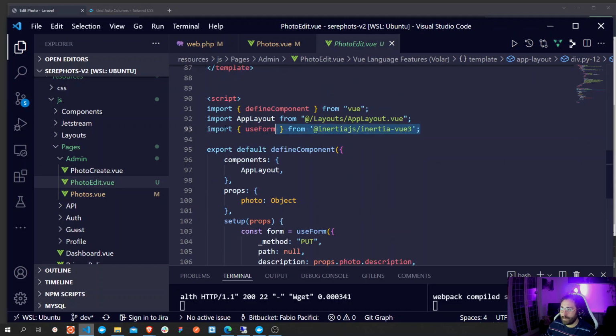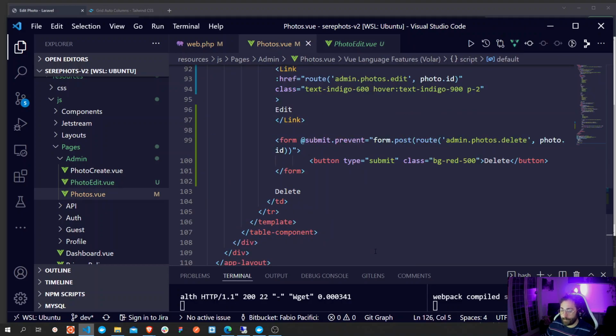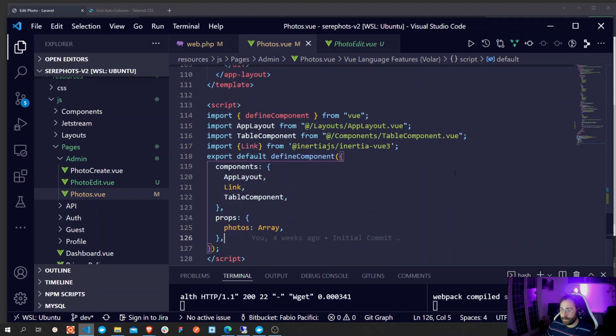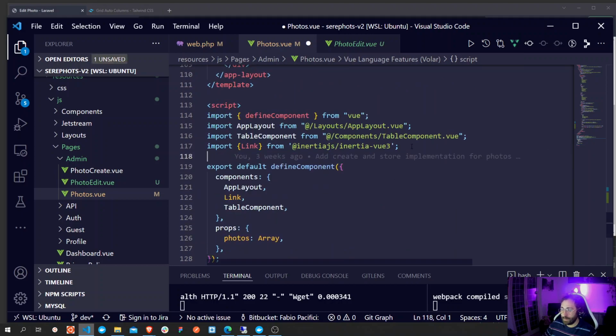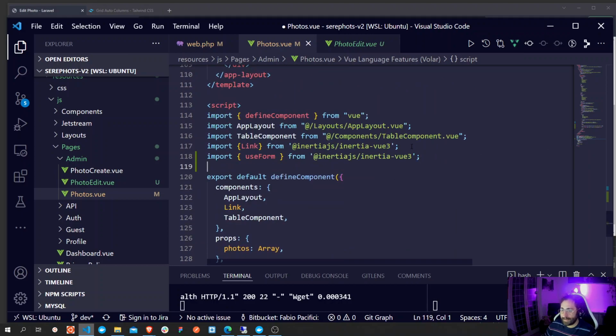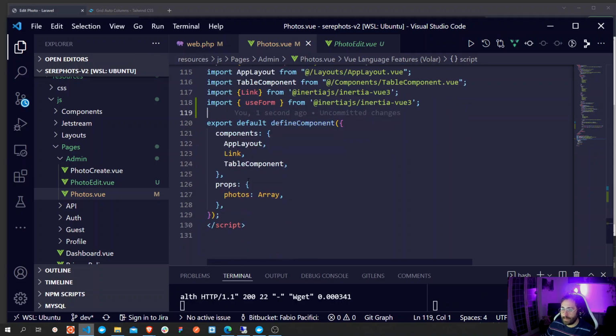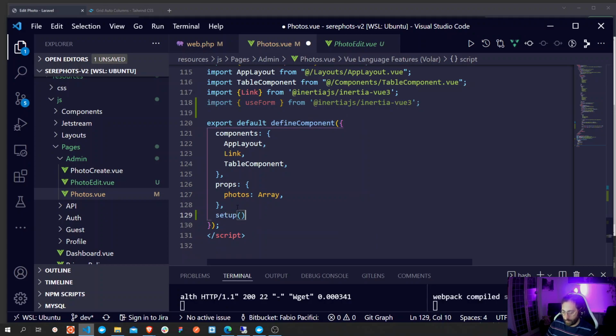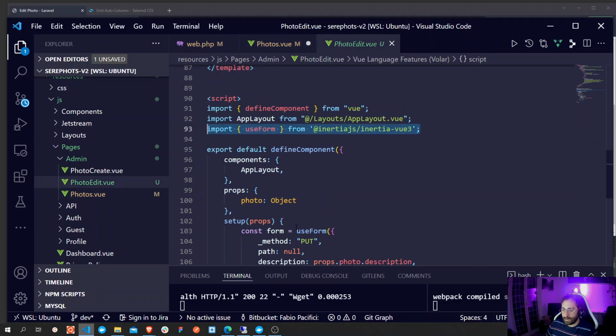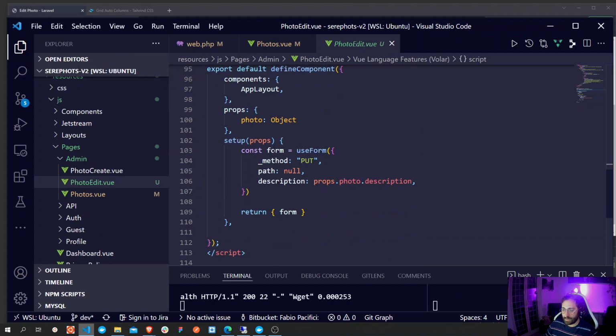We use the form, so we import the useForm function from Inertia. Next, we need to use it, and we need to set up. We need the setup function. Is it? Yes, it should be just a function, and then const form.